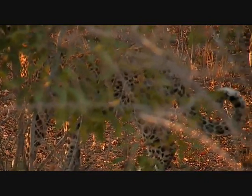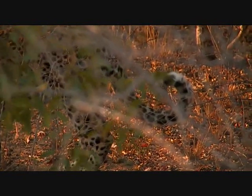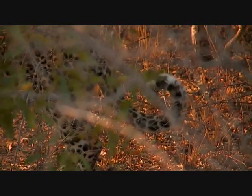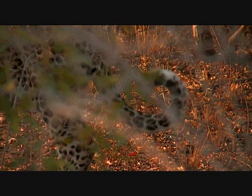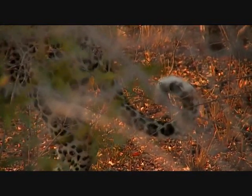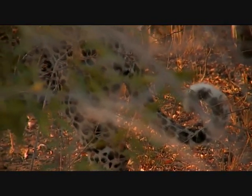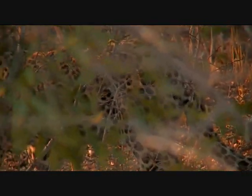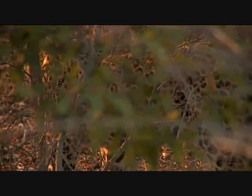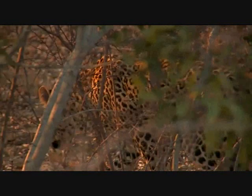But the one big cat that does, and very loudly and obviously, is a cheetah. They make a very loud purring noise, and it's actually quite funny when they do it. If you don't know what it is, it sounds a little bit like a growl, but it is a very strident sort of sawing purring that the cheetah makes. These cats have a different vocal apparatus, so they can't quite do it.